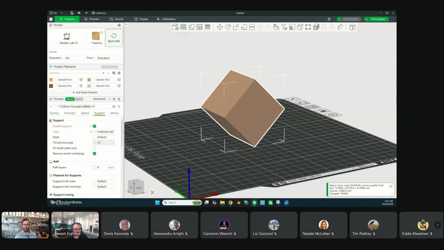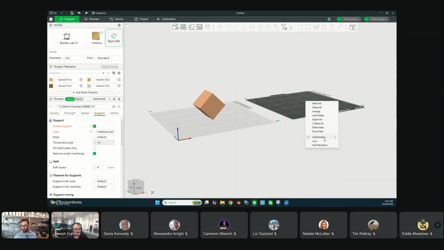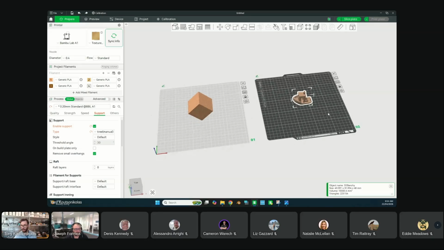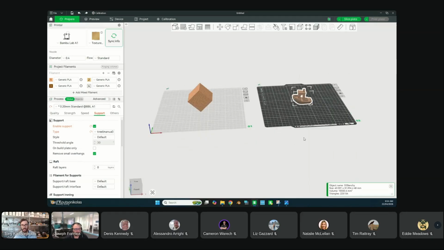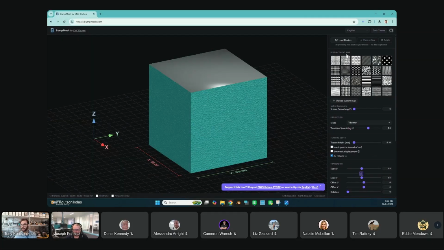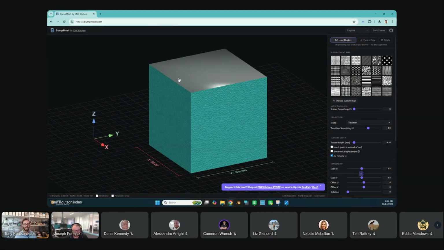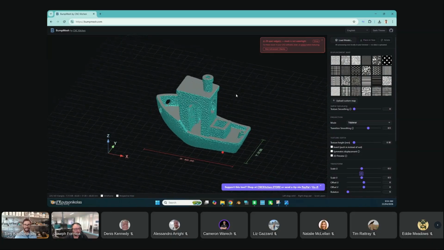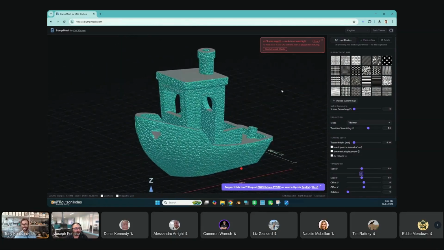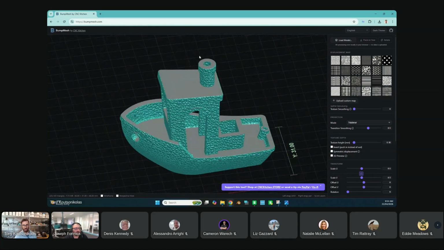Just to give you a better idea, let's go add a primitive. So you can right click on the bed and add a primitive here. Export this as an STL. So I'm going to use a benchy here, instead of a cube, because the cube's kind of too simple. So load models in the top right. Look how quickly this is going to apply the texture from when I double click it. Now, mind you, this is a 10 to 20 minute process when you do it with Blender. Look how quickly it did it. That's insane. If you know how long it takes you to do it, it's just incredible how quickly this does it. So now you can see with the benchy, it's hidden all these top faces.